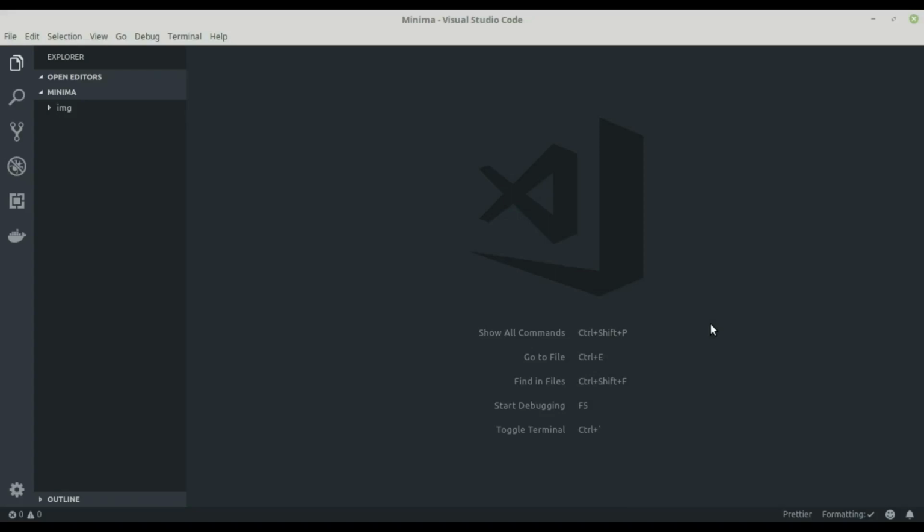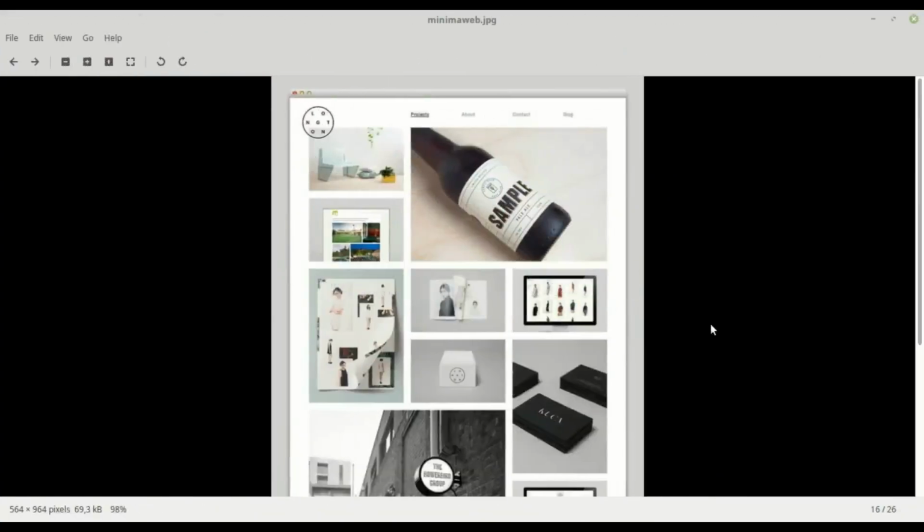For today's example we're going to do a real-world project. We take a design that I found on the web, probably on Pinterest, and transform it into valid HTML and CSS. I chose this design because the layout is a little different from the layouts you usually see everywhere on the web.